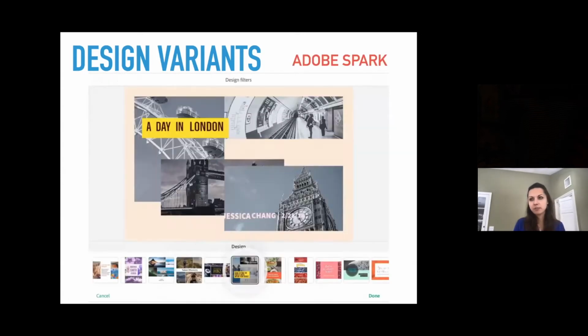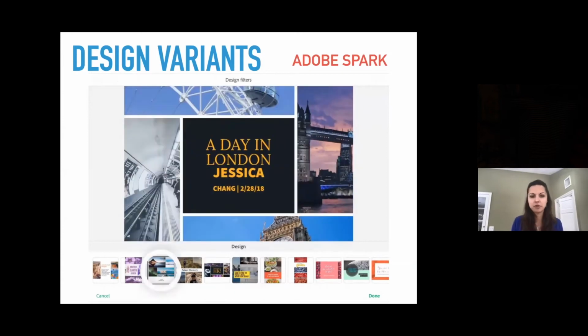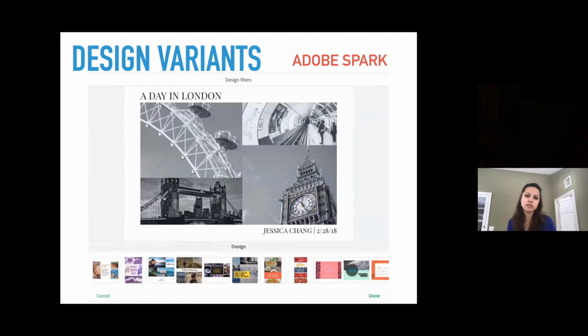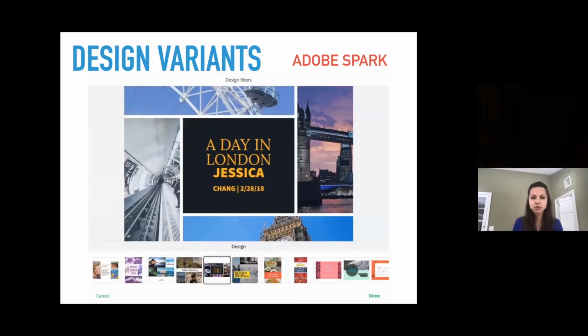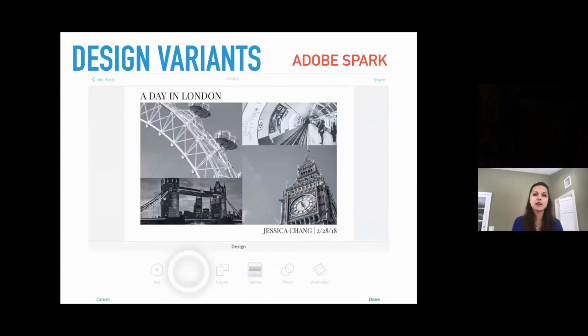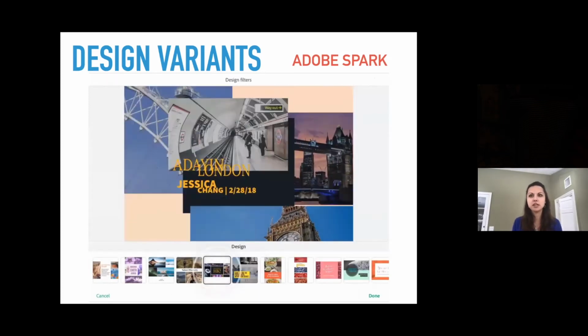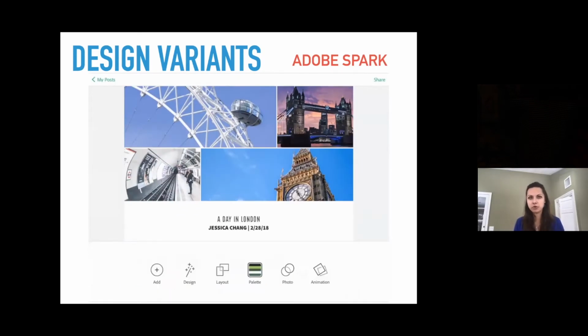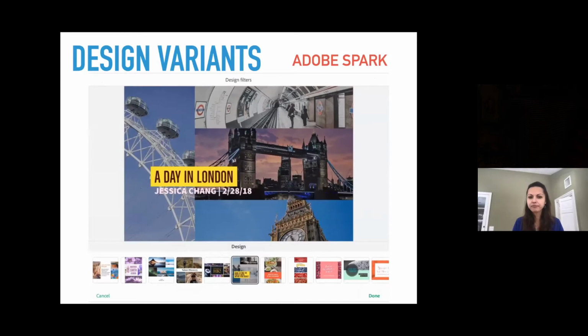Here's another example. This is straight out of an Adobe product called Adobe Spark. If you haven't seen it before, Adobe Spark allows the user to import images and text, and within seconds, they can cycle through dozens of layout variations of the content, as you can see here. And this is AI automated. There are articles about this that I can share with you if you're interested to learn more.